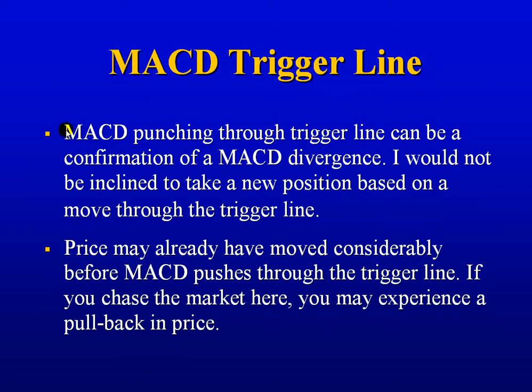Just going to talk briefly about the MACD trigger line. MACD punching through the trigger line can be a confirmation of MACD divergence. I'm personally not inclined to take a new position based on a move through the trigger line. To me, it's just a longer term confirmation of a move that I would already like to be in, or I may already be in and out of.